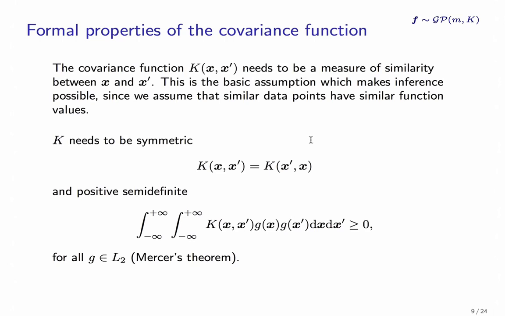So the covariance function should be a measure of similarity between two vectors. And there are two properties that ensure that k needs to be symmetric and also positive semi-definite. And the combination of those two properties should feel somewhat familiar to you because that's exactly what a kernel is as well. That means everything that you've learned about kernels is applicable to Gaussian processes as well.